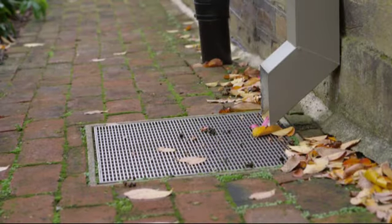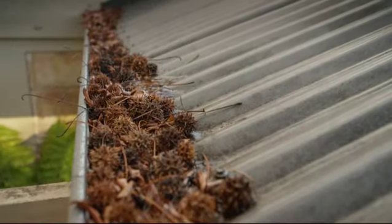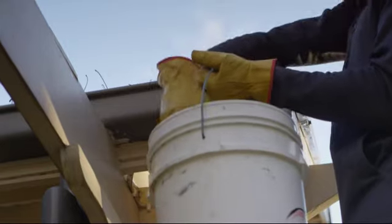Most commonly, stormwater is managed by pipes that carry the runoff directly away from our houses, mainly from our roofs and gutters to the common stormwater drains, which is why it's so important, especially with the onset of winter, to make sure that your gutters are clean and clear of rubbish that can block the water flow.